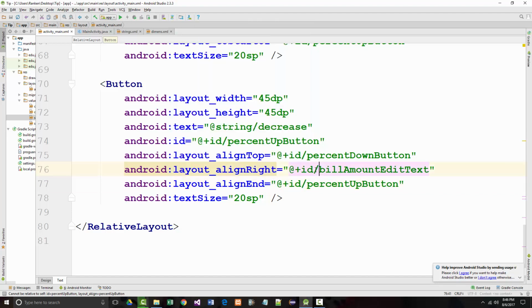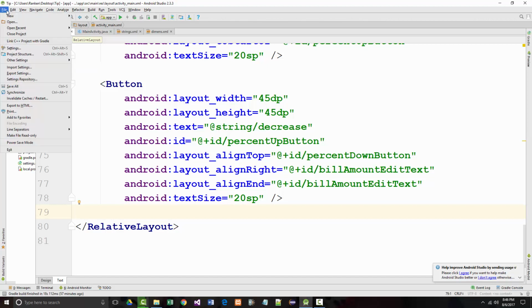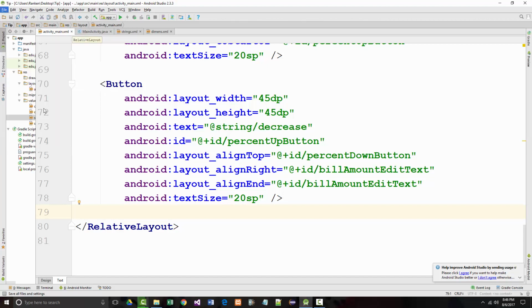And that should look just like this. And again, 20 SP. All right, hopefully this is going to look a little bit more laid out than it did before.